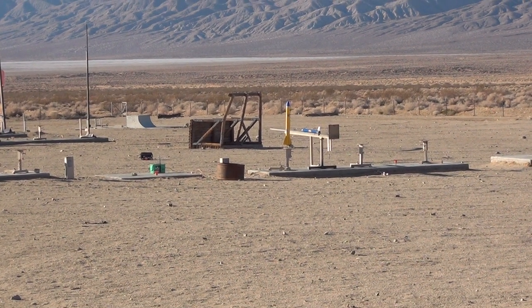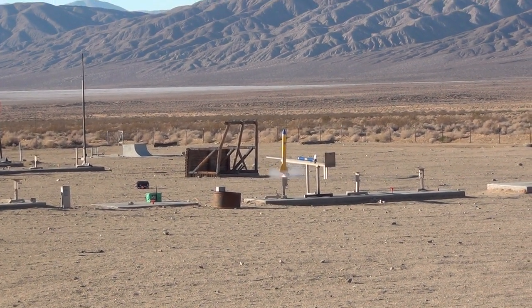5, 4, 3, 2, 1. Got a light? Has to reach 400 feet. Very nice. We're waiting for a deployment. Nice. Looks like it's all together. Yep, nice. Yeah, we have a chute out. Nice flight. Okay. Nice job. So you got the first step down, your small scale rocket launch.